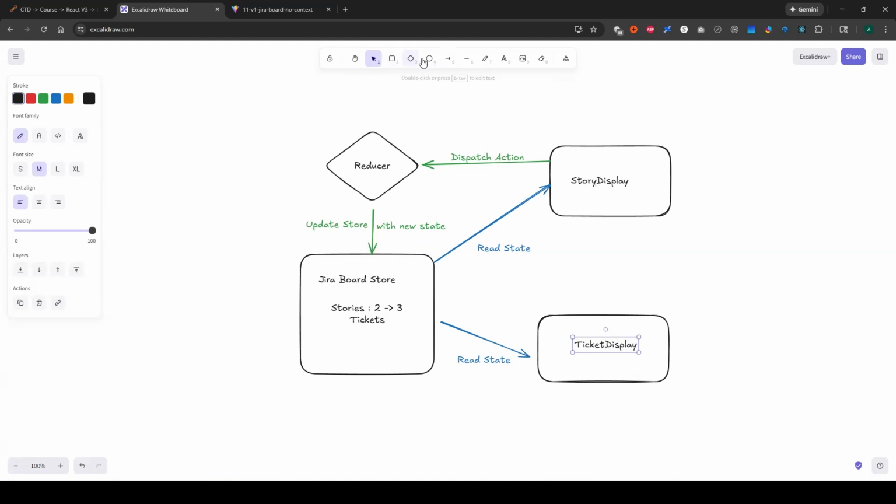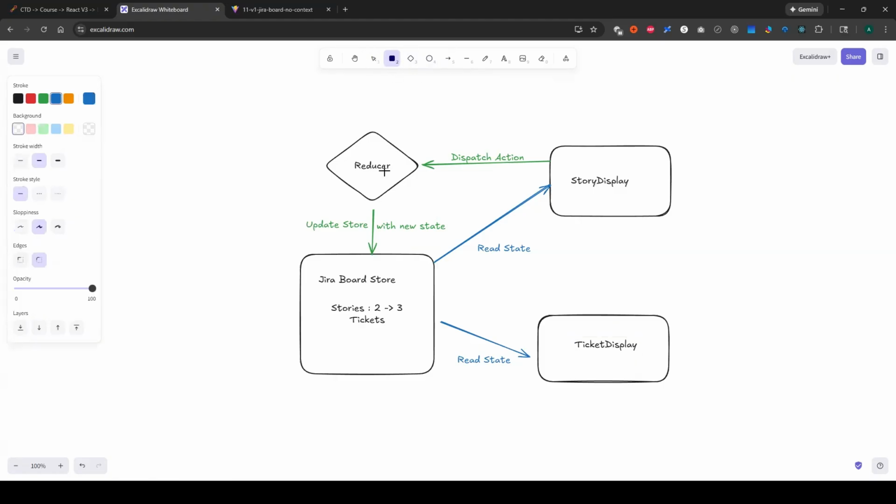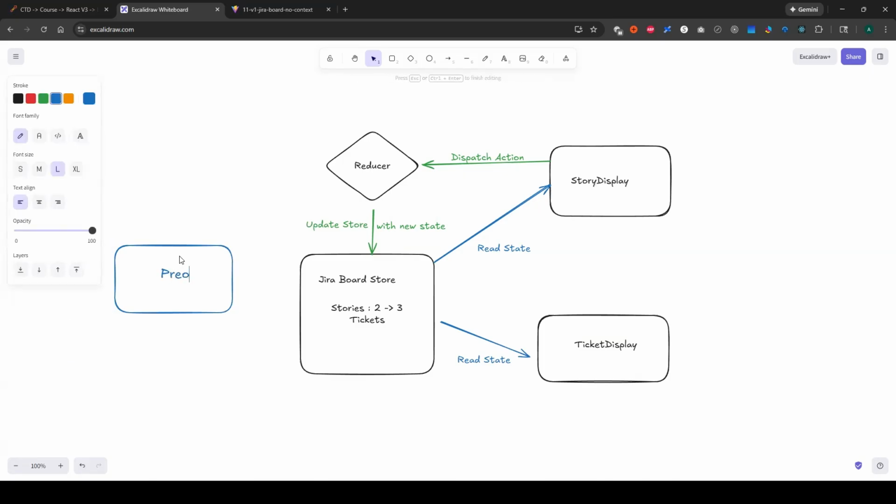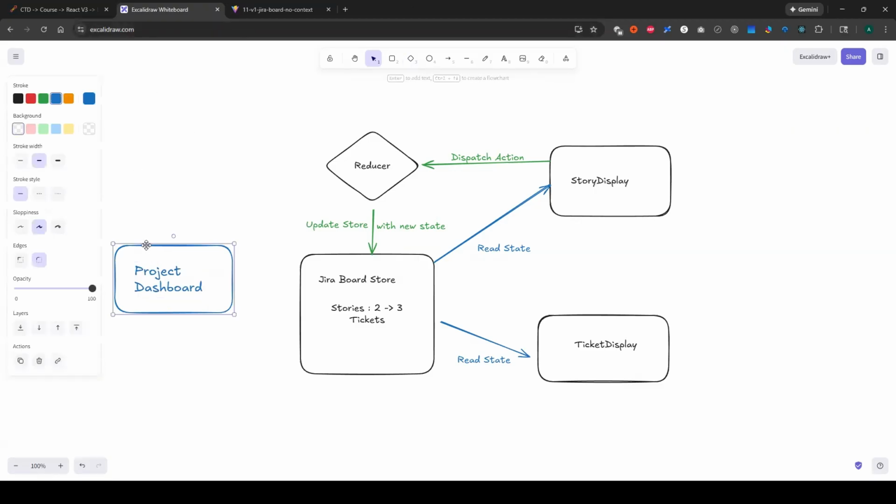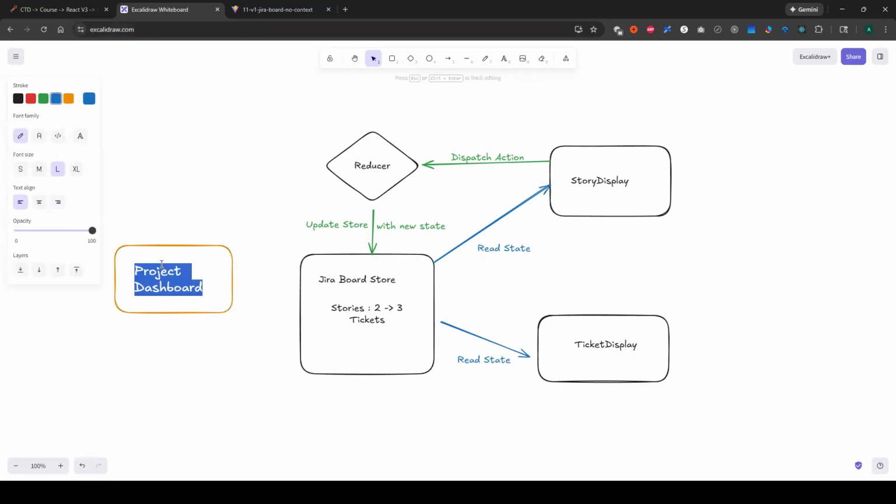Let's say a random page, project manager dashboard, and somebody adds a story by, let me color this a little different.